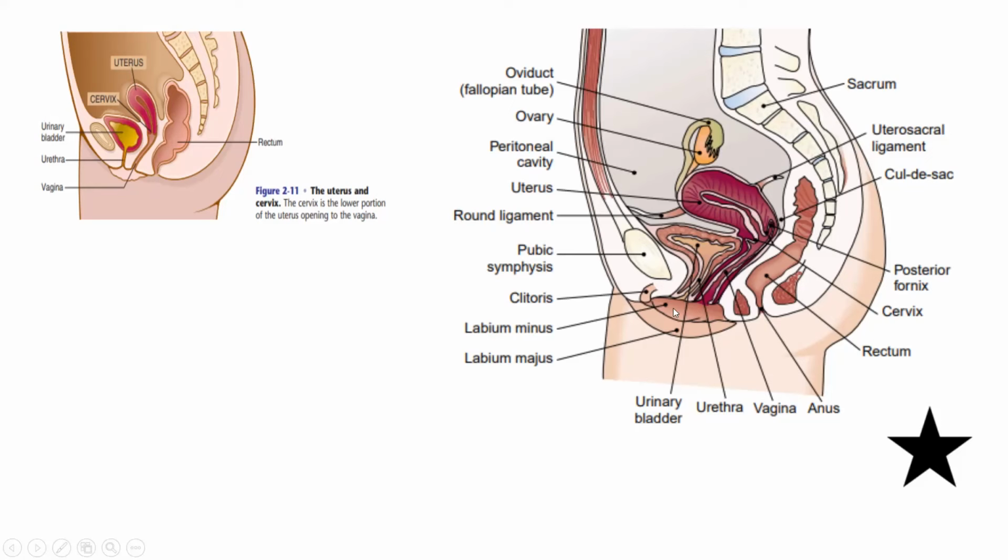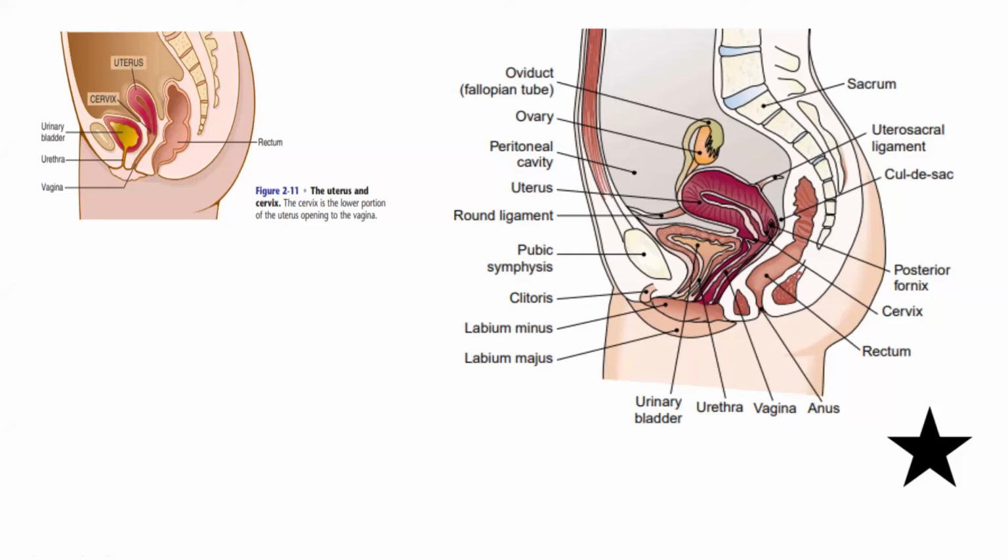So outside, if we look in a female body, we have the opening of the urethra and the opening of the birth canal through this tube, the vaginal tube. It is the vaginal opening. So we have two openings on the outside in a female body. One is for passing of the urine, the urethral opening, and the second is for the passage of the child during birth, the opening of the vagina, the vaginal opening.